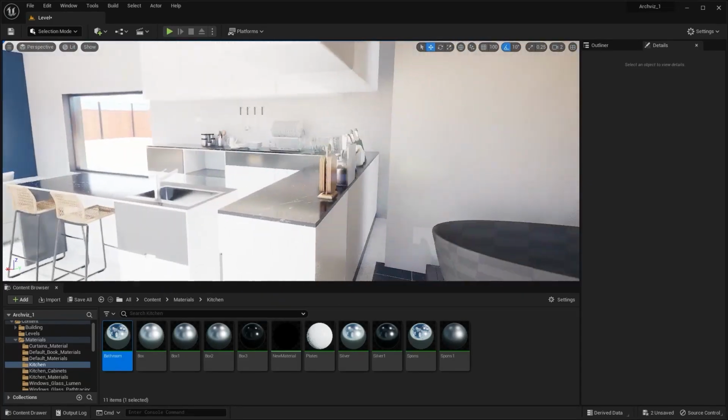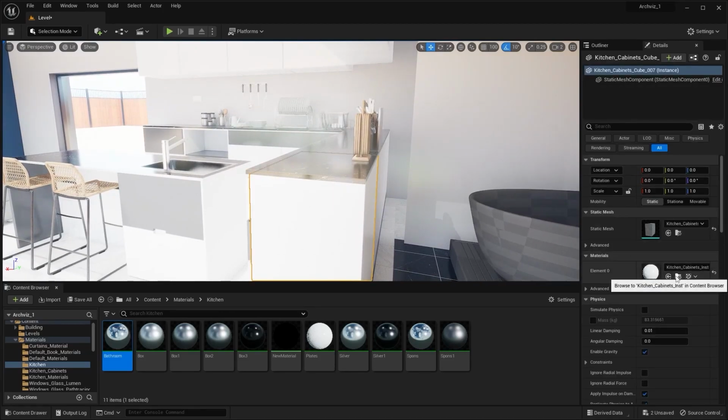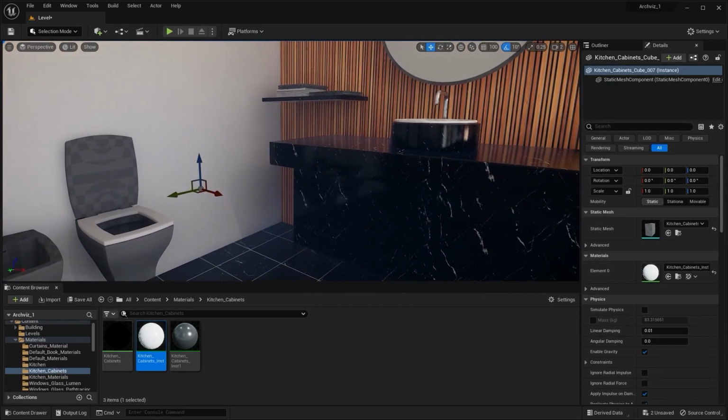Let's now search for this material. Let's create a copy. And I'll rename this as bathroom underscore objects.